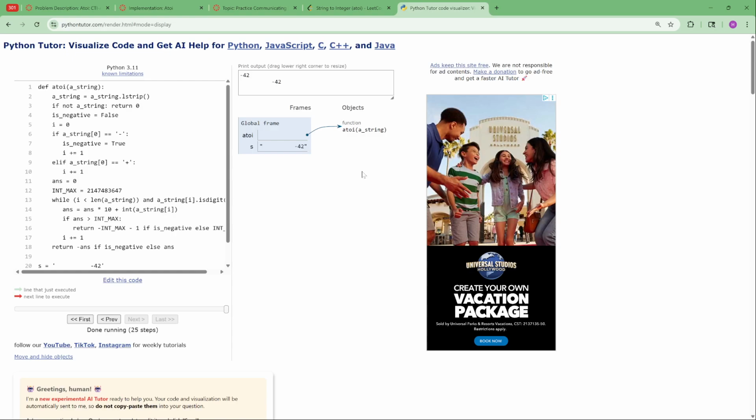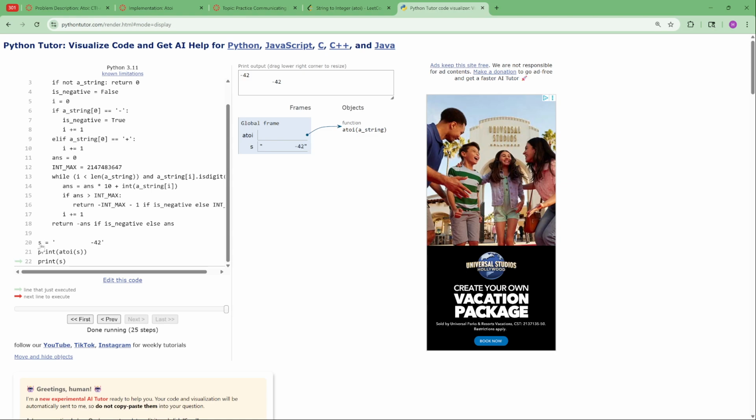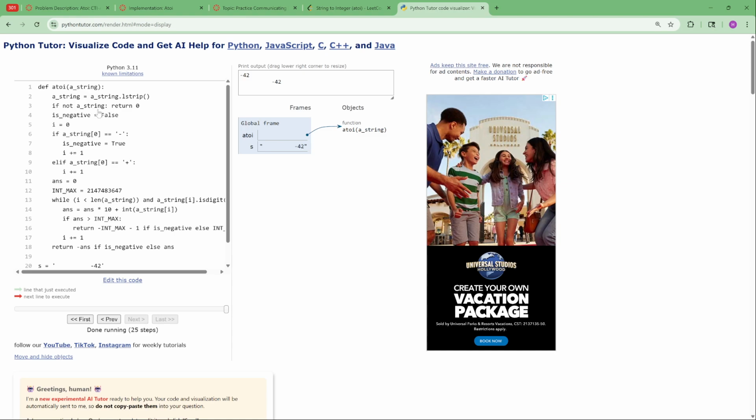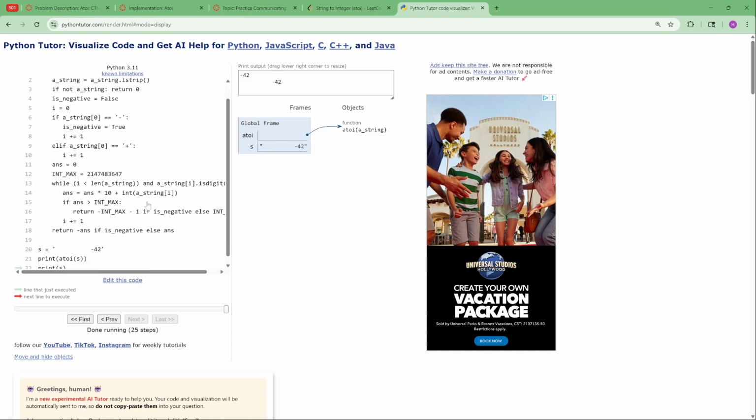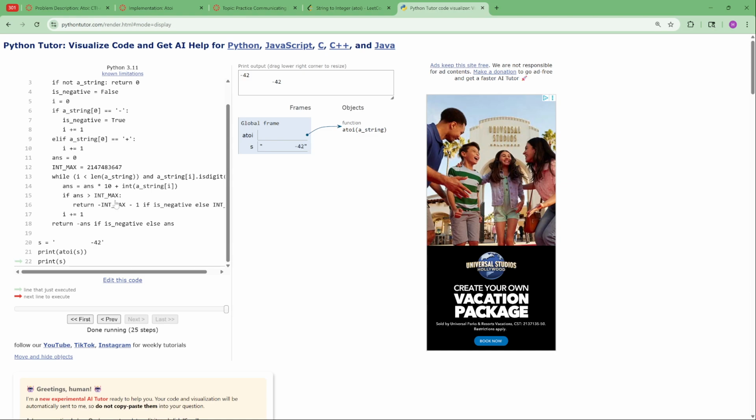So I tested that out actually in Python Tutor. I have it right here. I have s is equal to this, with the white space. So I did that. If it did modify it, then printing it afterwards would have removed the white space because I used lstrip on it. But it didn't because it passes a copy over since it's an immutable object.